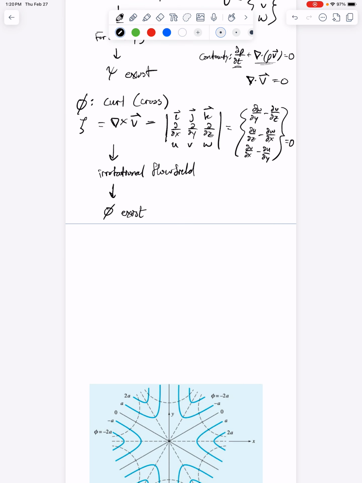I have u and v. The relationship between, once again, as I stated earlier, phi and psi are able to store both velocity components as one function. That's what makes it a very powerful tool. u is equal to the derivative of phi with respect to x. v is equal to the derivative of phi with respect to y. So taking the partial derivative of your velocity potential, you can reobtain your u component and your v component. So therefore, to get psi, we're going to do separation of variables.